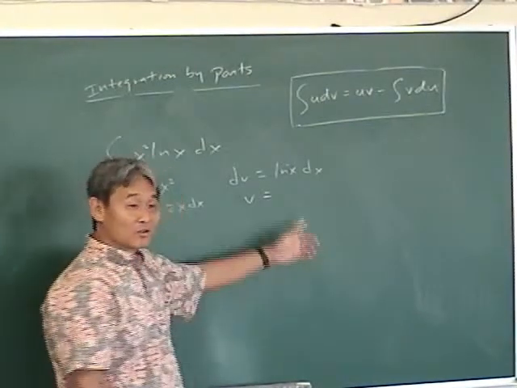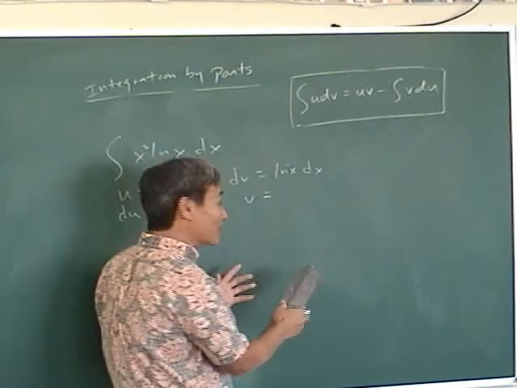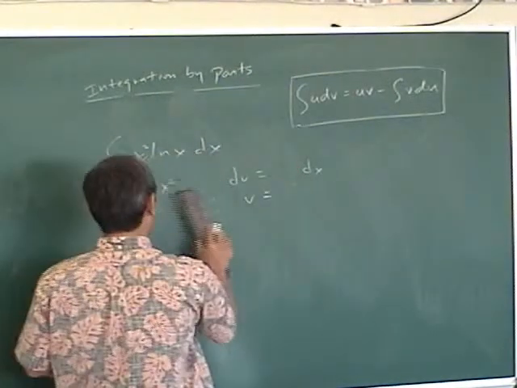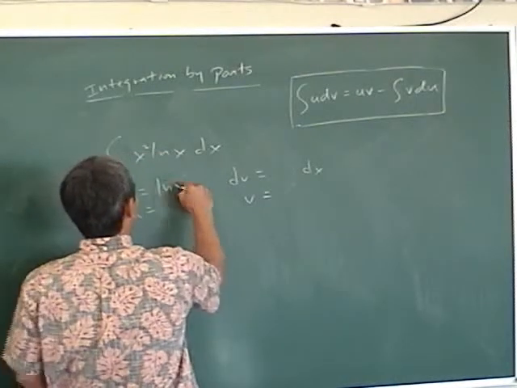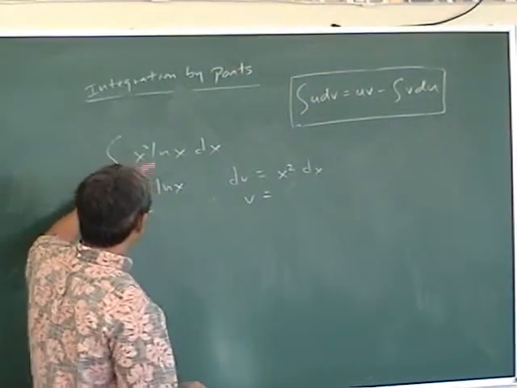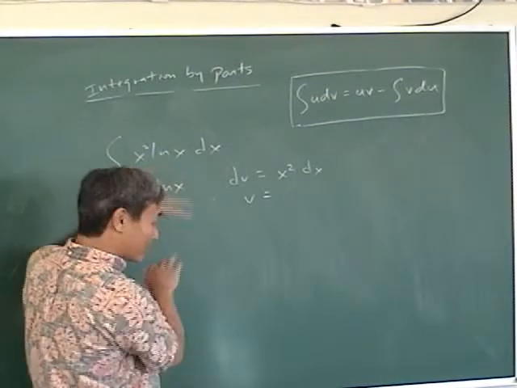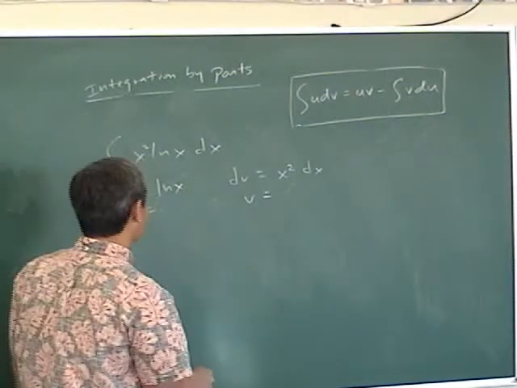That's right, nobody knows the antiderivative of ln x. So that's why we can't do it this way. Exactly. The antiderivative of ln x is not on the list. So you really have no choice. You have to put the ln x there and x squared there. Because a lot of people think you put the x squared here, then when you take the derivative, the power goes down one, it makes it easier. But the problem is we don't know the antiderivative of ln x.